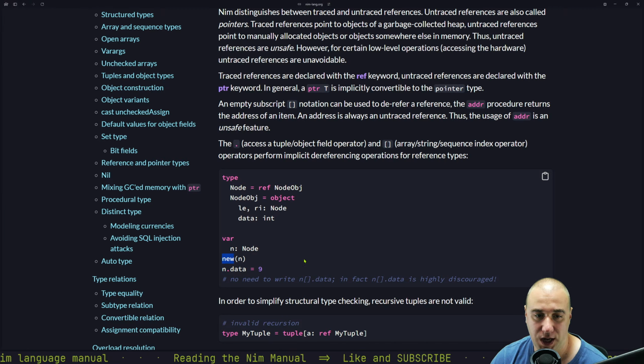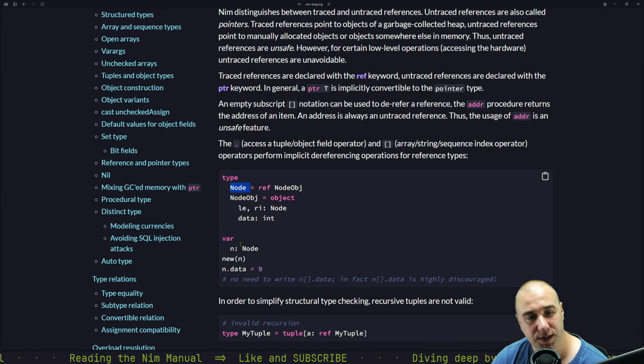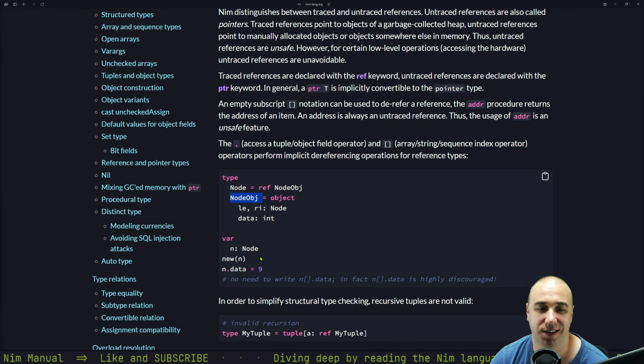The new actually creates a, yeah, because this is a reference, right? So we define a reference to a node, or reference to a node object. I know this is a confusing example to just put here, huh?